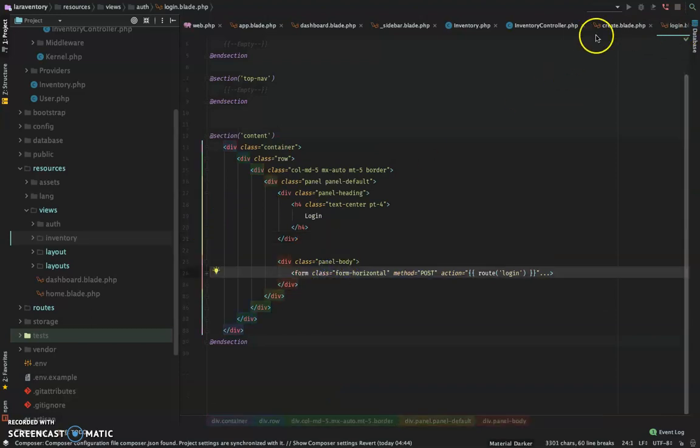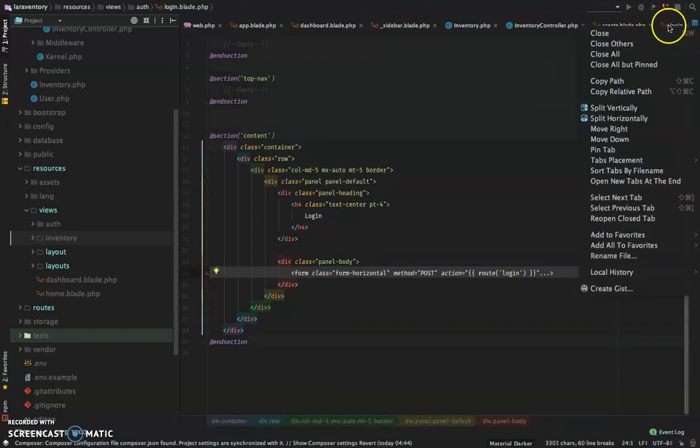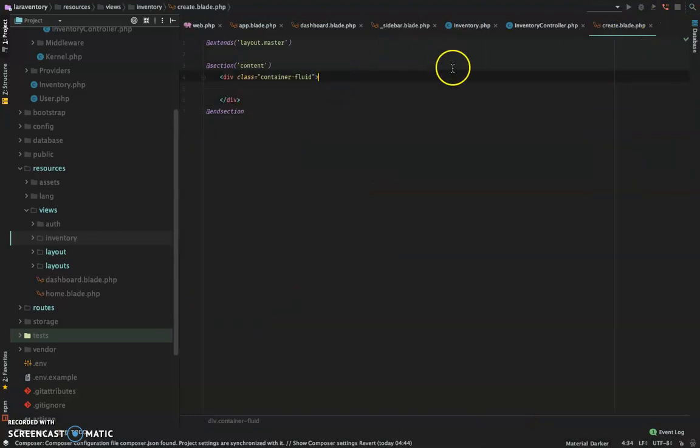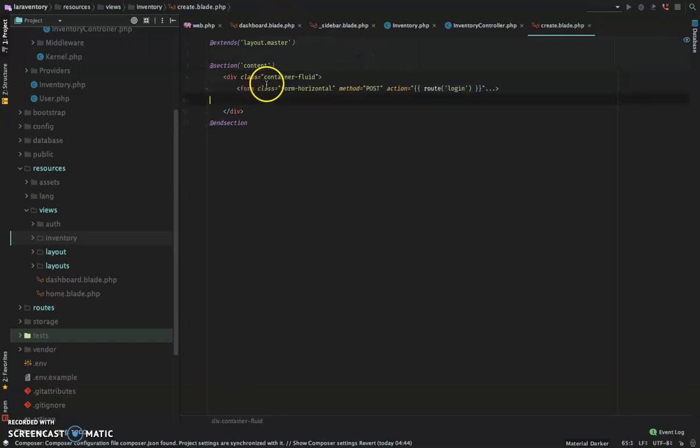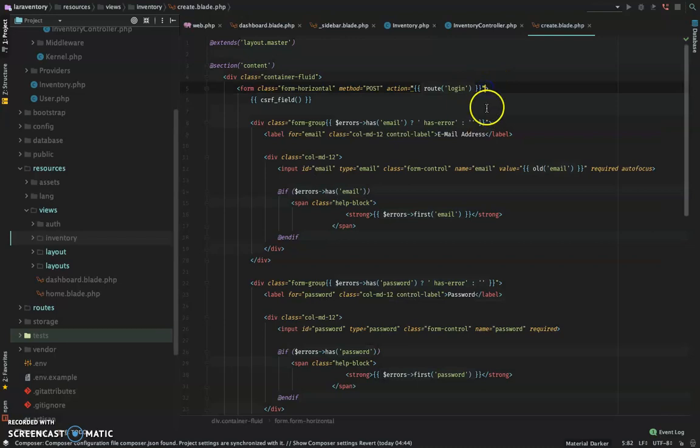We'll modify it. Let's define a route here.